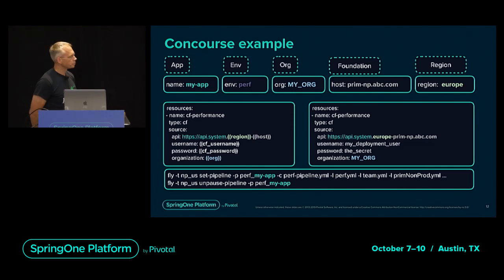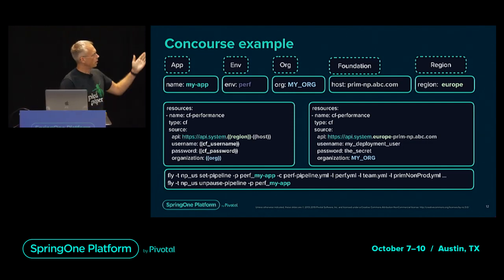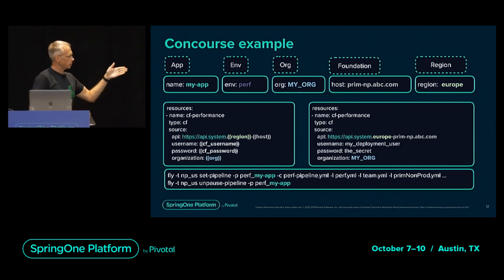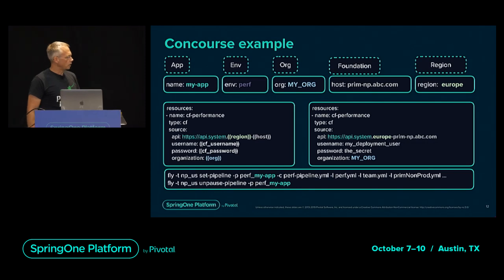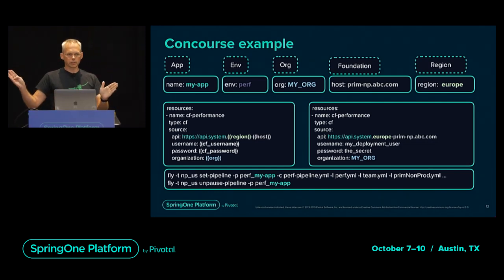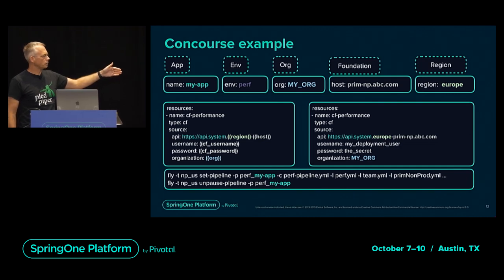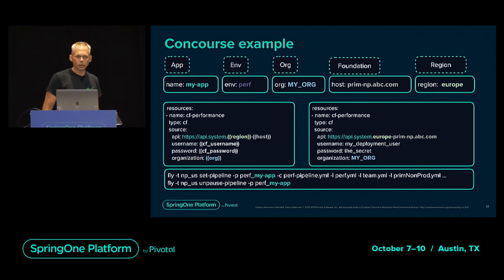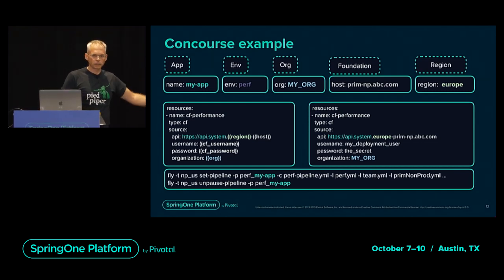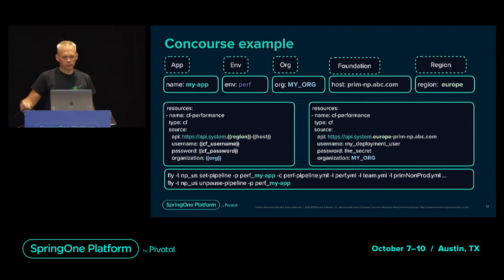Concourse looks exactly the same. You also here have the placeholders in. You have your variable files, only that you are now using the Fly command line tool. In Fly, you can be logged in multiple Concourse installations at the same time. So you have to tell Fly with the -t parameter at the beginning to which Concourse you just want to talk at the moment. And then you give the pipeline a name. The -c is a pipeline file, which is a template, and then the -l is a variable file where you can also put multiple variable files, one after the other. Only difference is here that Concourse will not start the pipeline right away. It is in a paused state, so you have to run a second command, which is the unpause command, to really activate the pipeline.